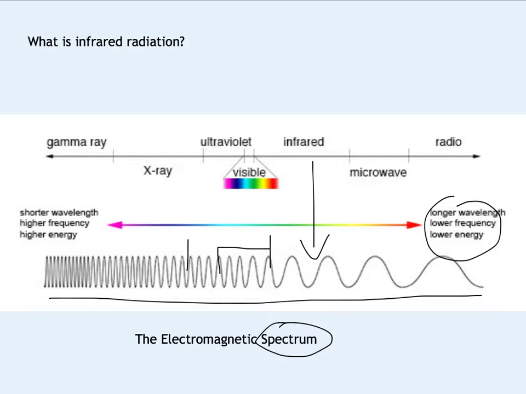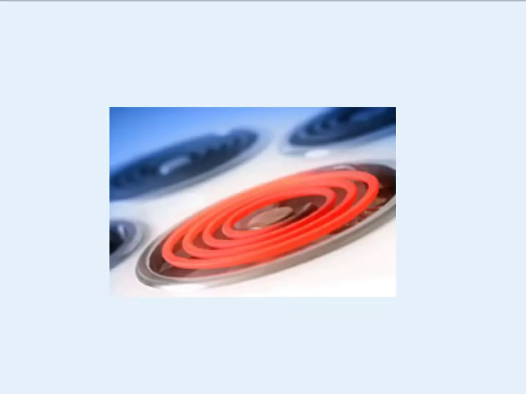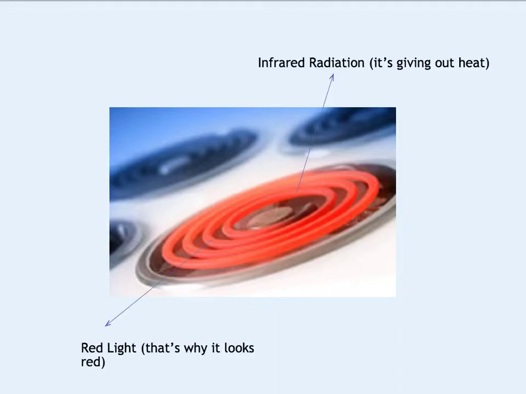On the next photo, I'm going to want you to tell me what two types of energy are being given out. So this is an electric hob cooker ring, and there are two types of energy in particular being given out that I want you to tell me. So pause this slide if you need to and think about that. Now you've had a chance to think, let's have a look at these two types of energy.